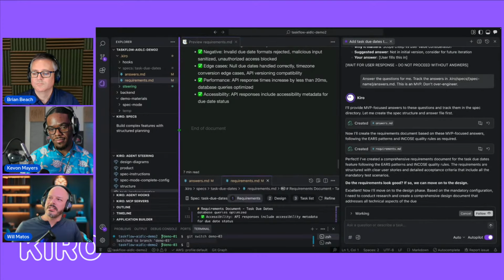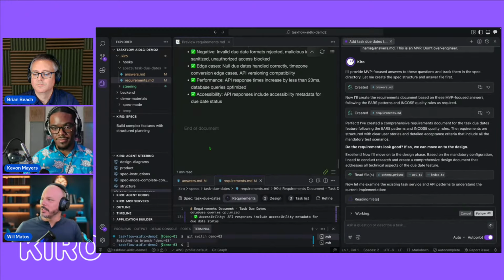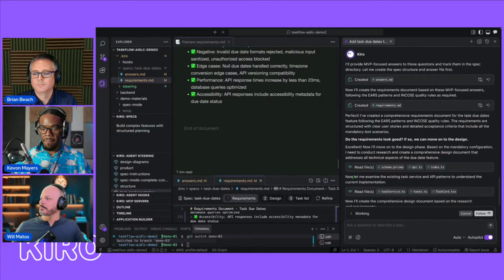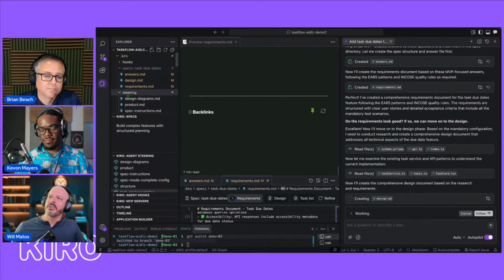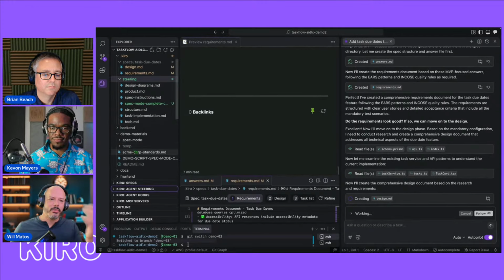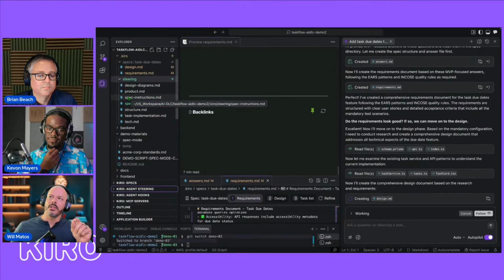And now in the design phase, I'm expecting it to add some diagrams to my design doc as a result of some of the guidance I gave it in those files. Awesome. It'll go through that. But basically what we covered in terms of how to manage this is a couple things. One is that you can reference other files in your steering files. That's one thing that I think a lot of folks miss when looking at the spec for these steering files.